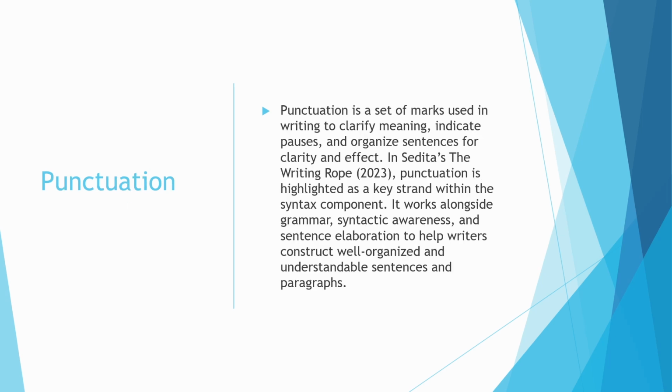Next, we have punctuation. Punctuation consists of specific symbols that writers use to clarify meaning, control rhythm, and structure sentences for greater clarity and impact. According to Sadeghi's writing rope, punctuation is considered a vital element in the syntax strand, working in tandem with grammar, syntactic awareness, and sentence elaboration to help students craft well-structured and coherent sentences and paragraphs.